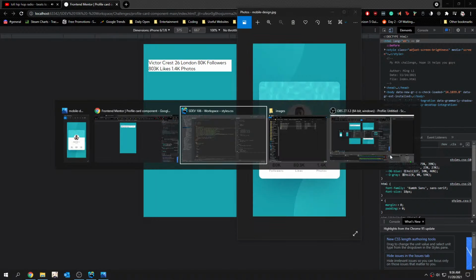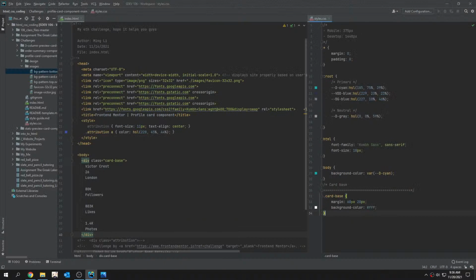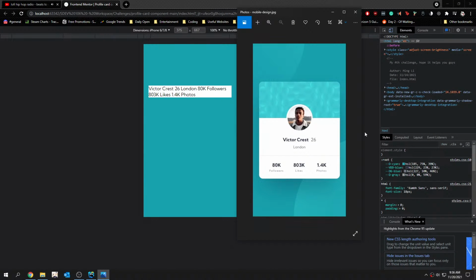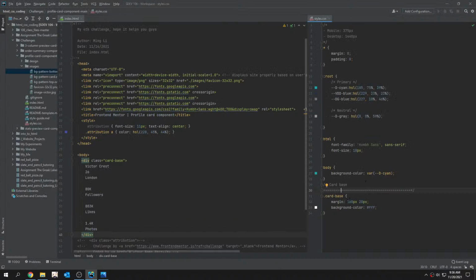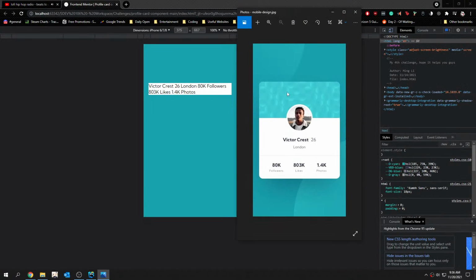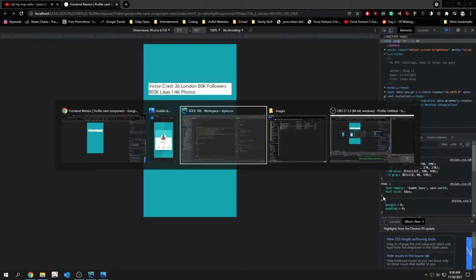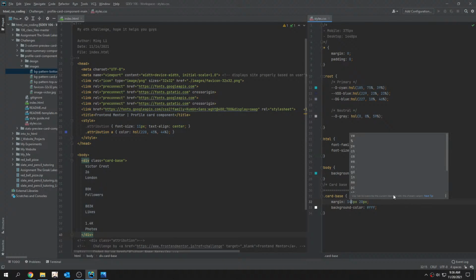Okay, the margin still needs to be a whole lot from the top. Let's do 160 pixels to see how that goes. Okay, we can put that back a little bit. 150. 140.